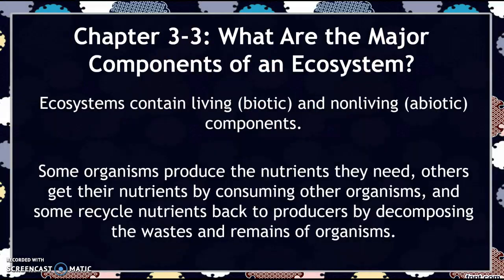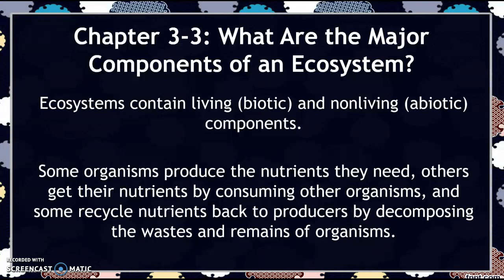So for those of you coming straight from bio last year to this class, to APES, it's going to be a lot of review when we go over this section. My upperclassmen, my juniors and seniors, if you remember back to bio, hopefully this is a lot of review for you. But the two major ideas here are that ecosystems contain living or biotic and non-living or abiotic components.